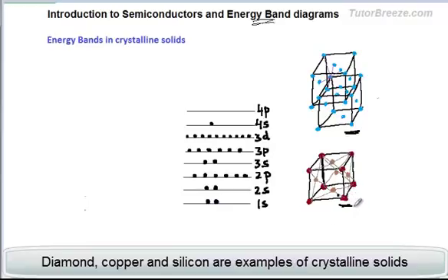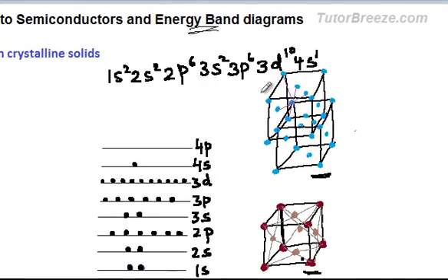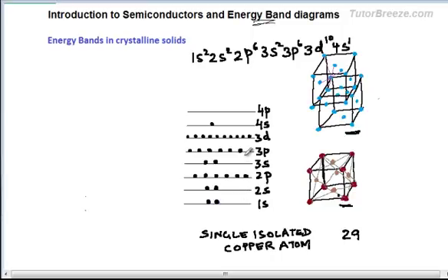If you think of a single isolated copper atom, it has 29 electrons distributed among a set of subshells. The distribution can be written as 1s². I have drawn these subshells here — for simplicity, they are equally spaced. You can see the 4s subshell has only one electron in it and can accommodate 2 electrons, and the higher subshells are also empty. This point is going to be important in determining the conductivity of copper.